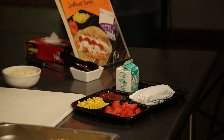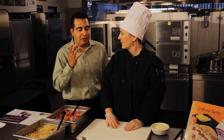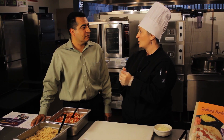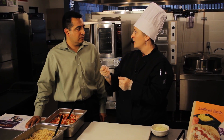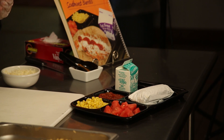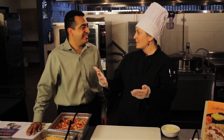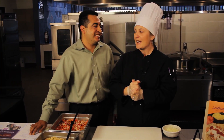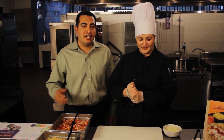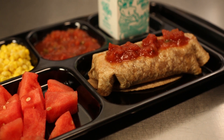Serve it with the salsa on the side. When the students saw the burrito, they really liked it. The food service staff liked it too because it's a fast grab-and-go, so it's great for high school programs. The students really liked it because when they started opening up the burrito they would say, 'Oh my gosh, this is a big surprise, this is so great!' This has been another Chef Design School Lunch Meal by Chef Brenda. Thank you very much — you did a great job.